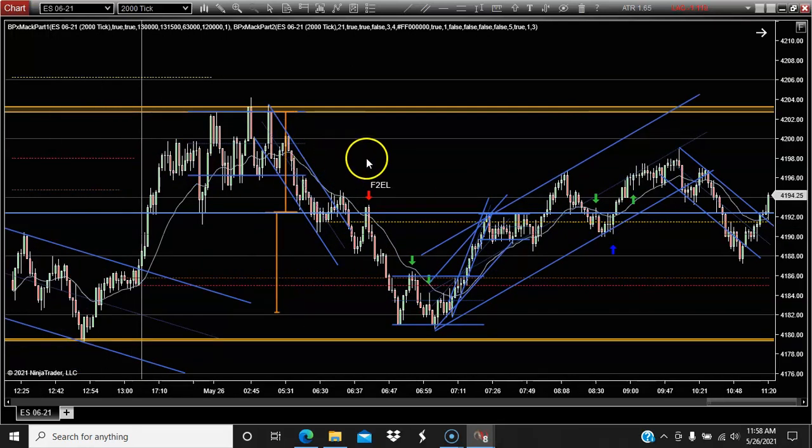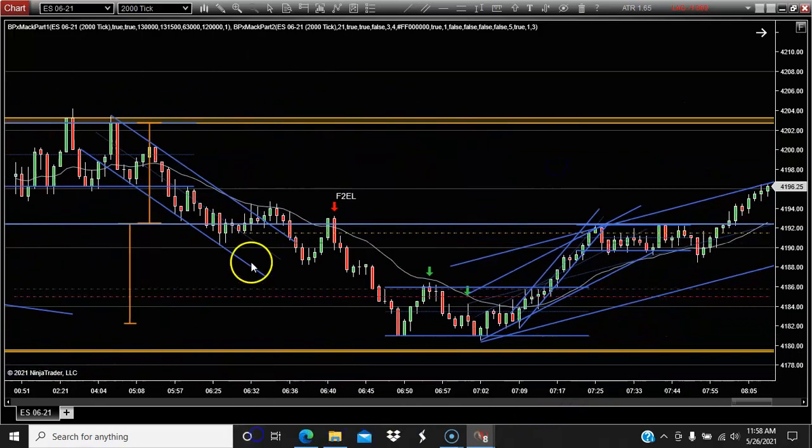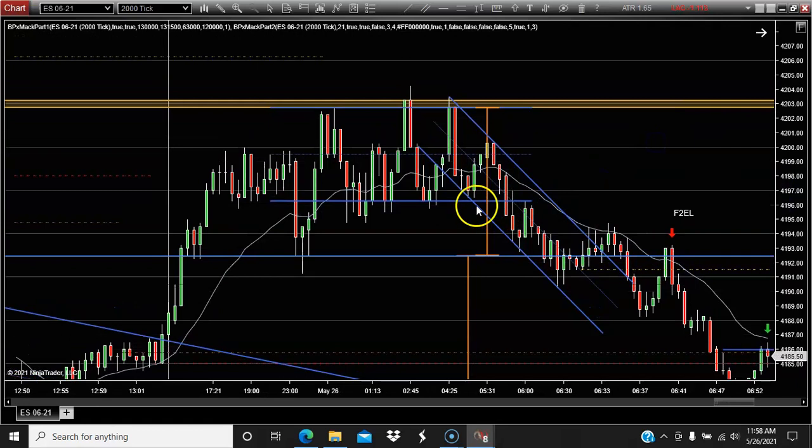So let's talk about the trades. Prices were chopping around in the overnight. I meant to mark this one as aggressive. Here, let me move these measured moves, because it's a second entry right here. I would have liked it more if it broke lower than this bar, but it didn't. But it is a second entry, first entry, second entry off of an important price level.